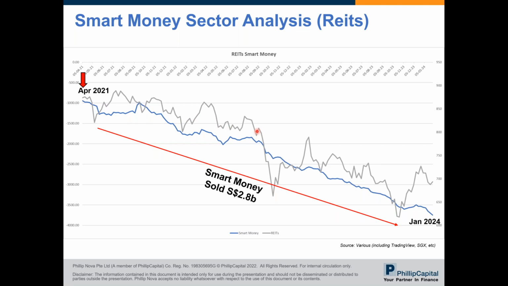Of course, when we use this to study the sector itself, you've got to know that there may be a couple of stocks in that sector that could be outliers. Even though the rest of the sector is going down, that particular stock or REIT may be going up, right? So that's another self-analysis. But in general, we want to avoid investing in a sector that has an overwhelmingly bearish trend when it comes to smart money investment, right? So if the smart money has been selling, then the blue line will be coming down.